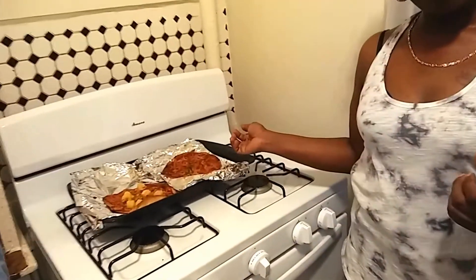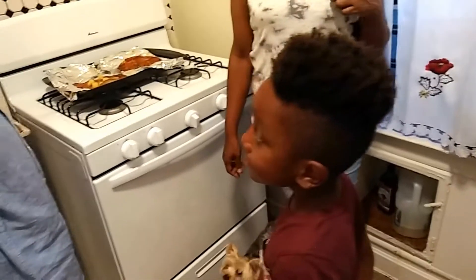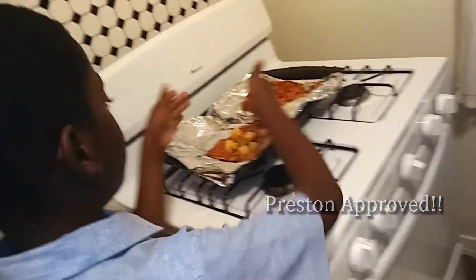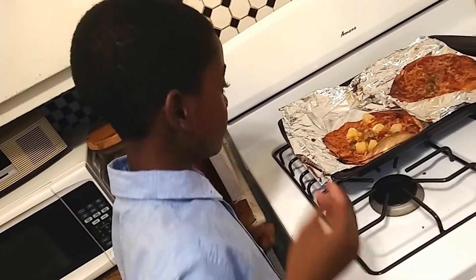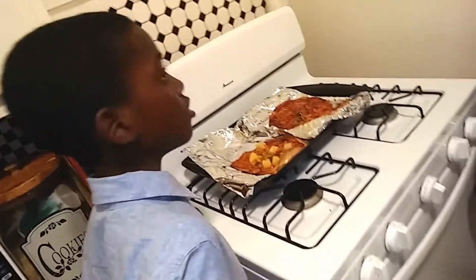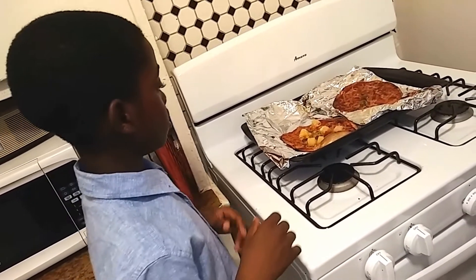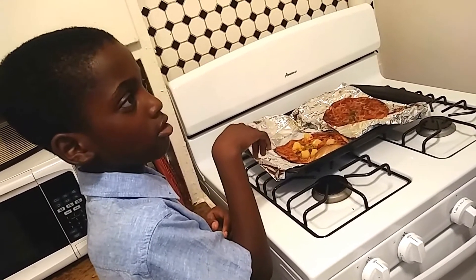Welcome back to the video — this is the rest of the pizza. Obviously the pizza was a hit! I wasn't showing it too much — please excuse the mess. I asked my family about the pizza: 'How was the pizza?' 'It was good!' 'It was awesome!' The pineapple pizza is amazing — the pepper, sauce, the cheese, the crust tastes like real pizzeria pizza. So yeah, the pizza seems to be a hit, and we have fish bites coming up!